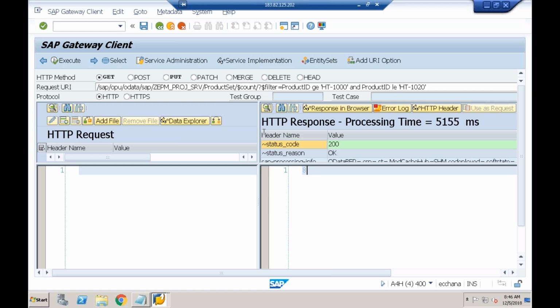When I use dollar count, it only returns the count between this range. Sometimes the requirement would be that I want the count as well as the data. For that, going forward, we have some query options like dollar top and dollar skip. By using that combination, I can get the count value as well as the corresponding data.